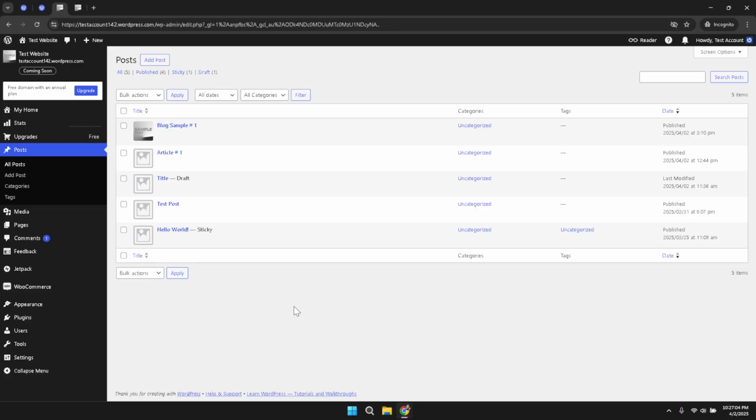With your post visible, identify the page that you wish to work on, especially if it is saved as a draft that still requires publishing. Within the post section, select the page you want to publish by clicking on its edit option. The edit interface allows you to make changes to the content, review the layout and prepare your site for publication.